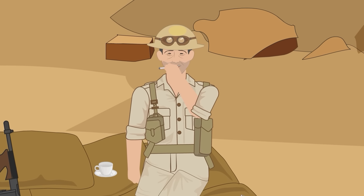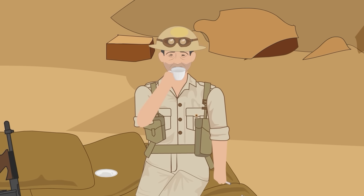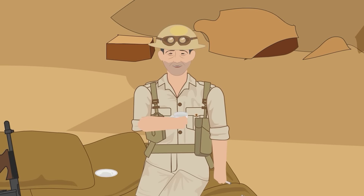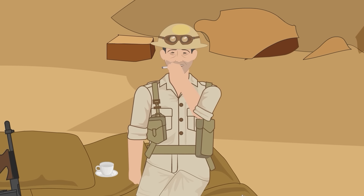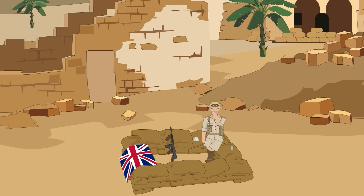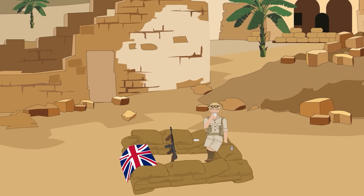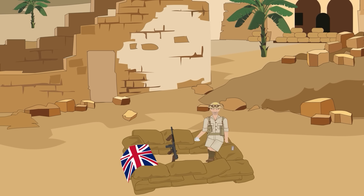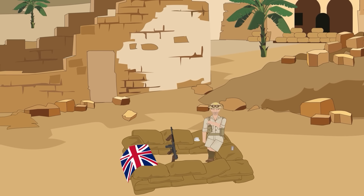During World War II, cigarettes were viewed as so essential by the British war effort that they even made their way into a parliamentary debate. On March 22, 1944, in a question categorized as an overseas issue, the Member of Parliament for Cheltenham, Mr. Daniel Lipson, asked the financial secretary to the War Office, Arthur Henderson, to replace the smaller wood mine and V-smokes with a larger product that was of higher quality.